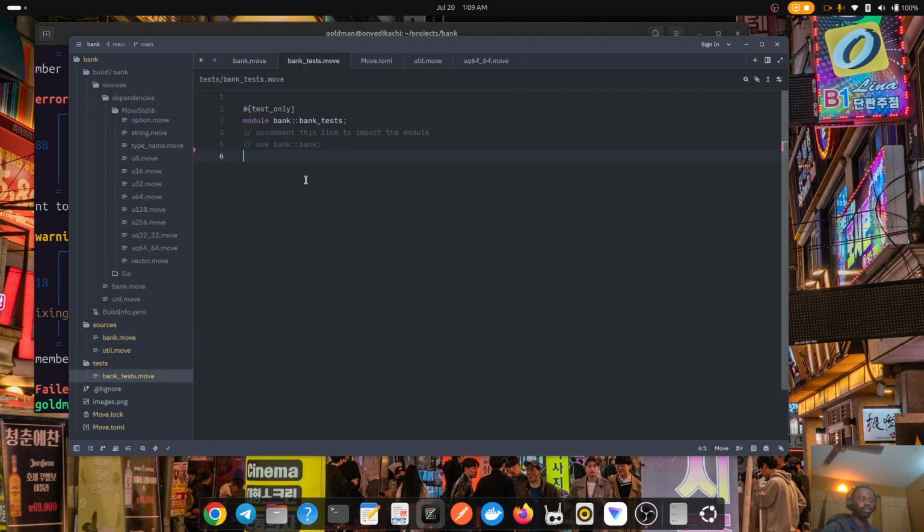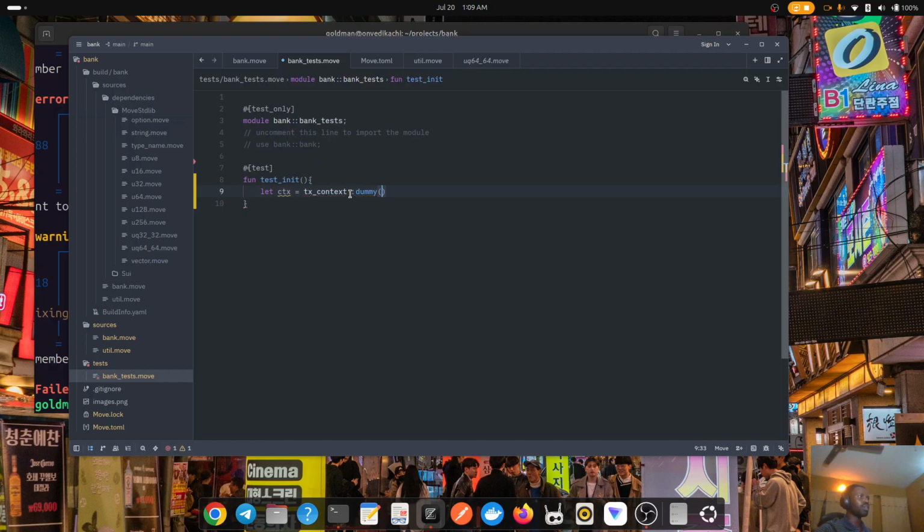Let's go back to the test. What we want to do with the test is write a function, say test init. The ctx is going to be, let me take this from dummy.